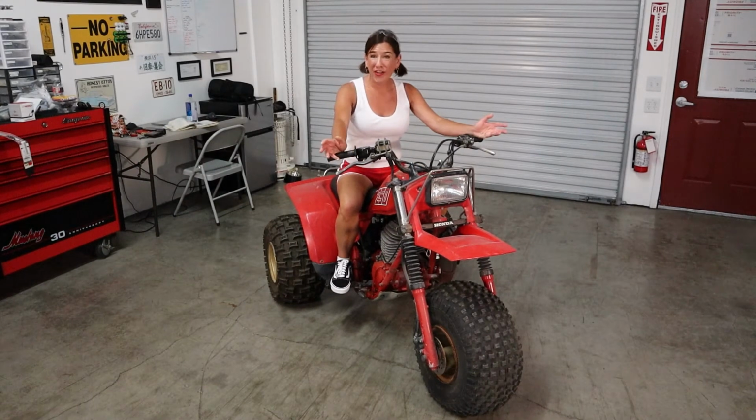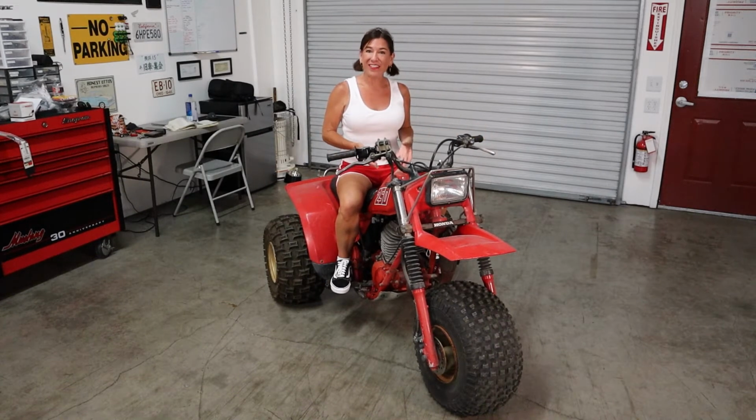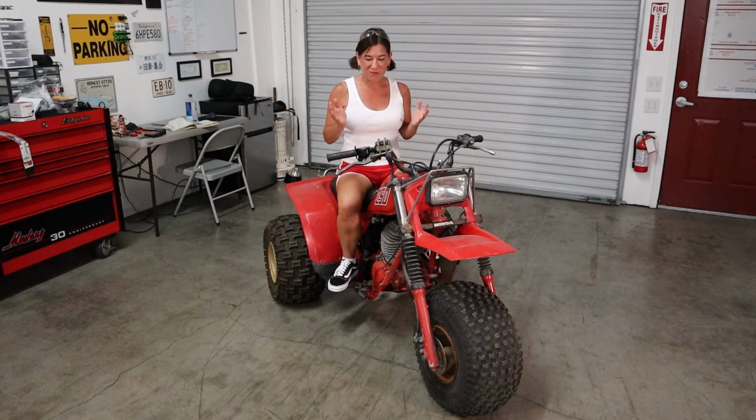Okay, so when we say a motor has seized on a car, we know that car is pretty much FUBAR. You're not driving it again unless you replace a lot. This is just a little two-stroke bike, and so when we say the motor has seized on this, it just needs a top end and a jug, which, guess what? We have. So it shouldn't be that intensive to put it back together and to ride. I'm hoping we can start it up by the end of this video, but again, playing things by ear, we'll see how it goes.